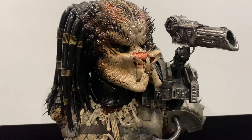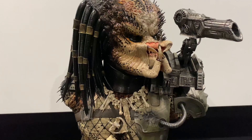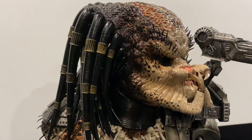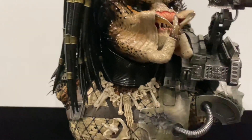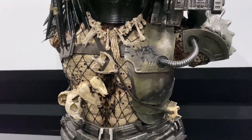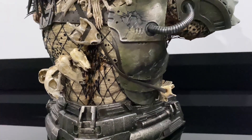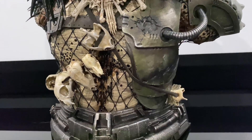Just like with the statue, you've got a few options — you can remove the cannon and remove the shoulder med kit area. Look at all the quills. Loving the armor; the green patterning on it. This one's got probably a little bit more green hues on it than the actual statue, which I quite like.